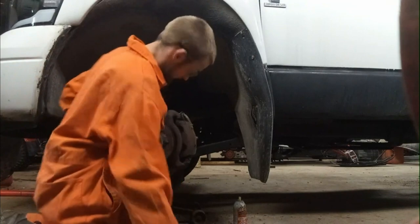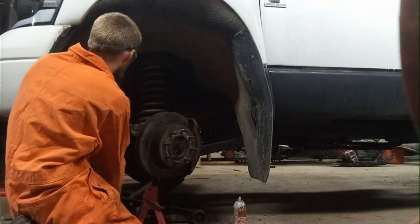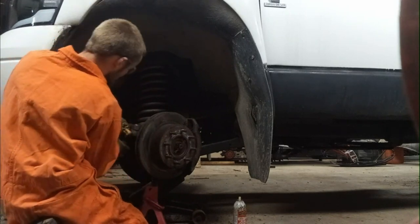So it's just another hole finder. It's got a bit of a bend on it. And I'm actually going to put the tie rod back on to hold that.